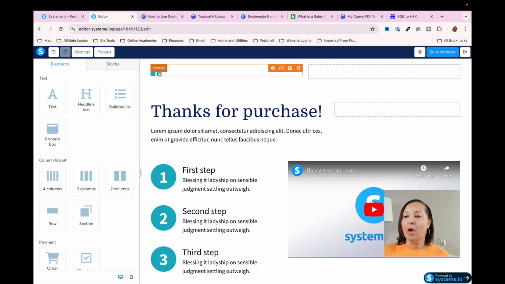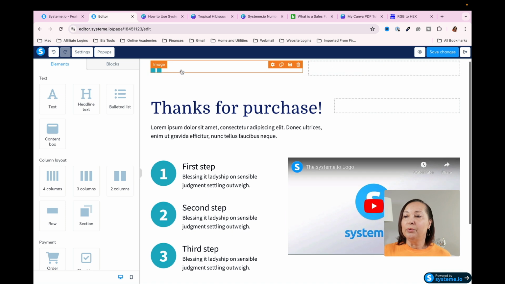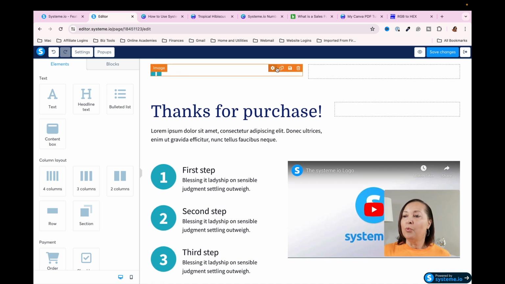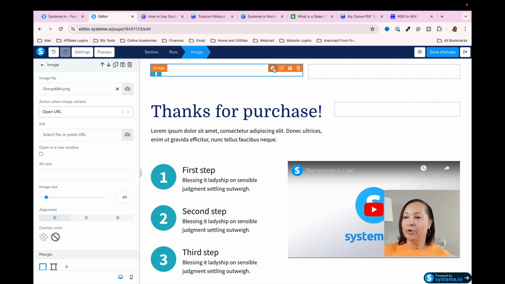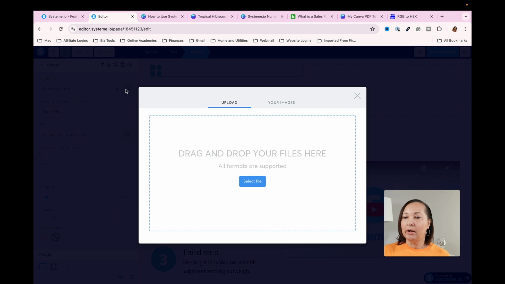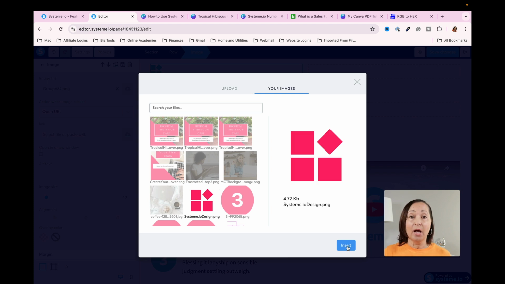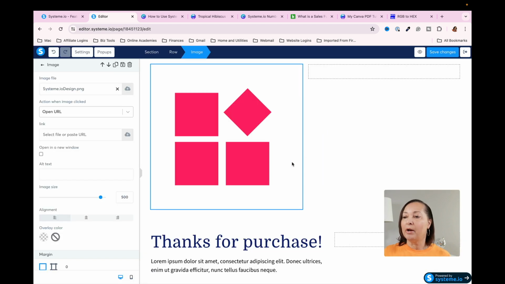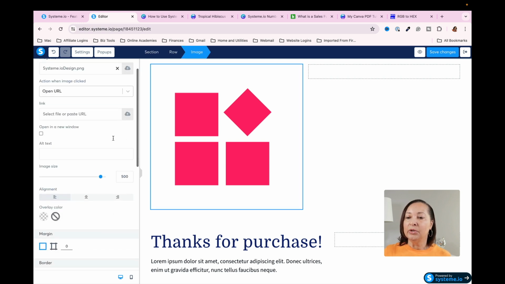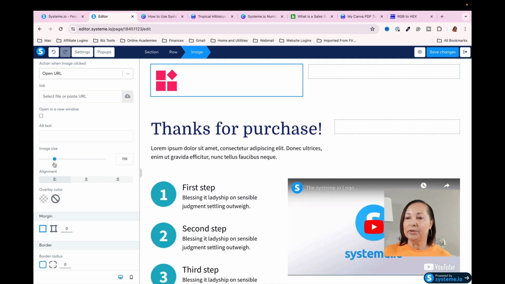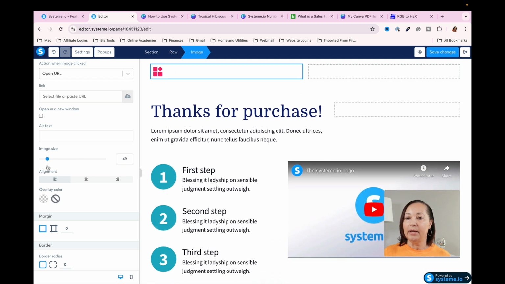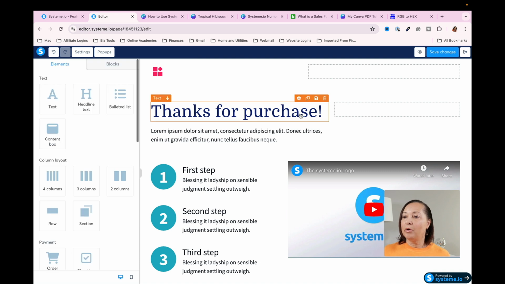Now the next thing I do is, if I wanted to keep this type of image, then what I have done is I've created one in Canva. So if I go over to settings and then click on upload and click on this section that says your images, here I've recreated that same image in the color scheme that I used in Canva, and now what I can do is just adjust the size on that. So in order to do so, you would just pull it down until it matches. Okay, so that works.